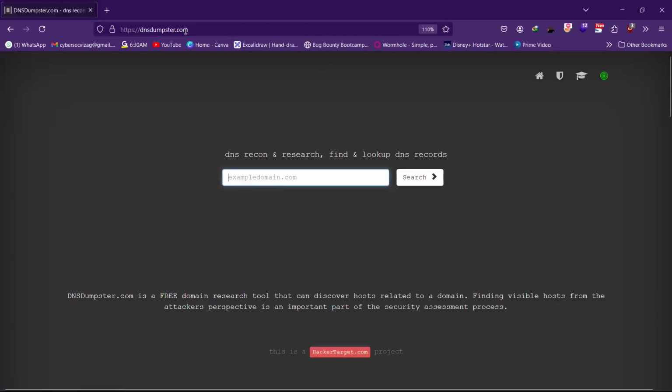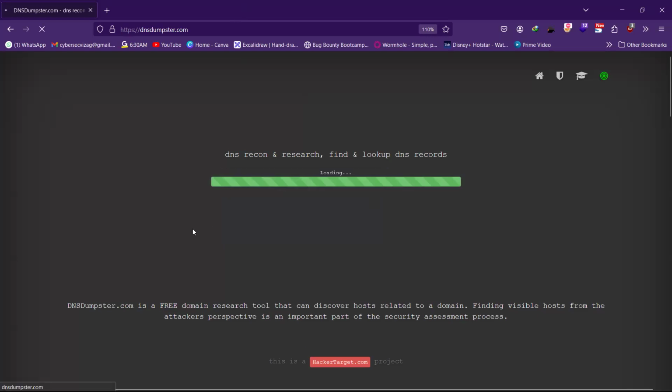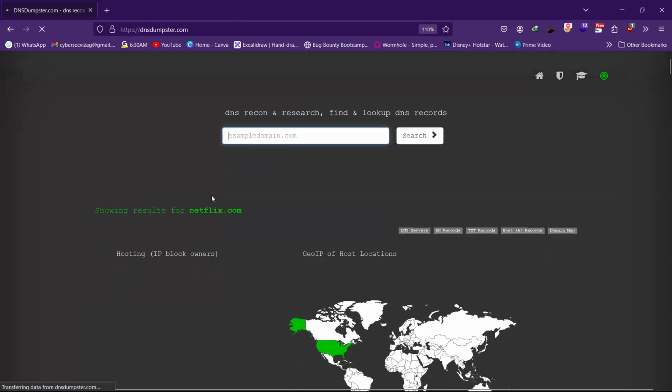Okay. So every organization has a DNS server, and the main job of this server in simple terminology is to link domain names and IP addresses. So every server on the internet has a public IP, and that IP is linked with a domain name. So that linking is done by a DNS server. Okay. So if I search for an organization here, let's say Netflix itself, netflix.com. Now, if I want to get DNS server information for Netflix, I can enter that domain name here, click on search, and you can see.